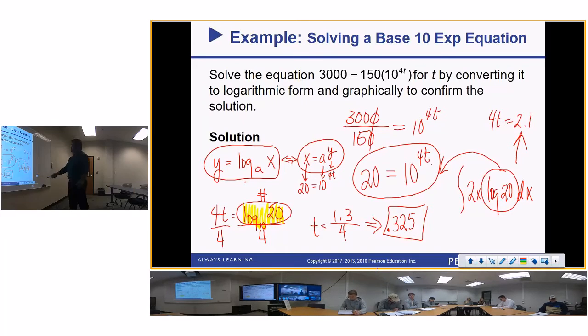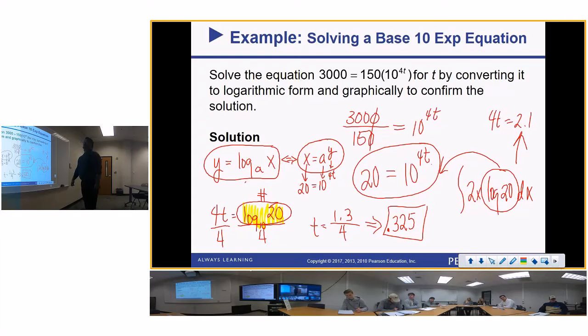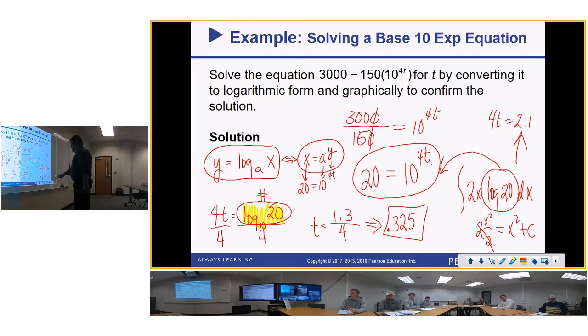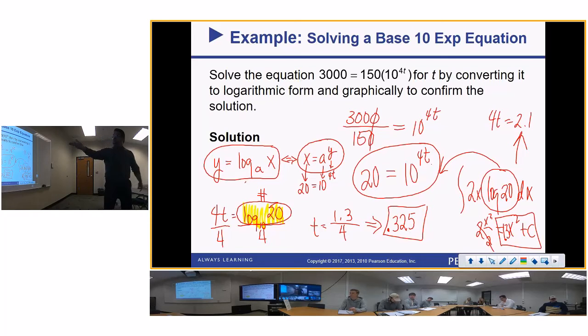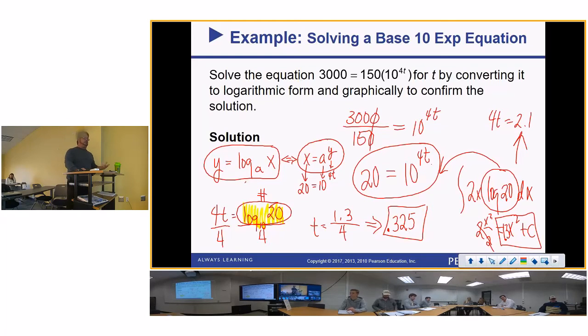And so many students will see this on a test and they'll go, I'm going to the next one. And all you have to do is, that's going to be 2x squared over 2. The 2's cancel. That leaves x squared plus c. And your answer, log of 20. What was log of 20? 1.3. So this is 1.3 x squared plus c. Real simple. But you look at the log of 20 and you go, let's see, what's the derivative of log? What's the antiderivative of log? You don't take the antiderivative of the log of a number. The log of a number, that's a number.